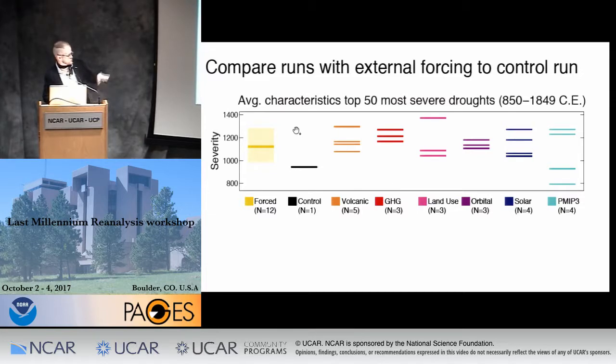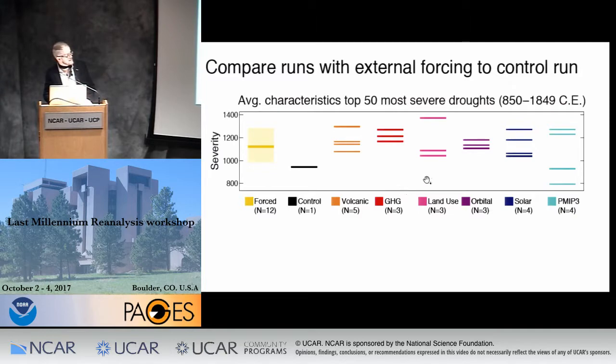Okay? So if some of these are systematically falling outside the range of what we're getting across those 12 fully forced simulations, it suggests that perhaps there's something dynamically happening there to give us some change in the severity of these very severe droughts. And what we do see is that this pre-industrial control, again, here's the bottom of that range, does fall below the range of those 12 fully forced simulations. Some of that might be sampling. Maybe if we had 40 fully forced simulations, they'd start to overlap each other. But this is intriguing, okay?